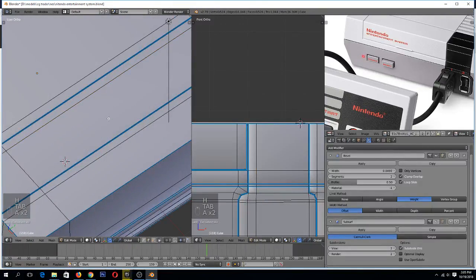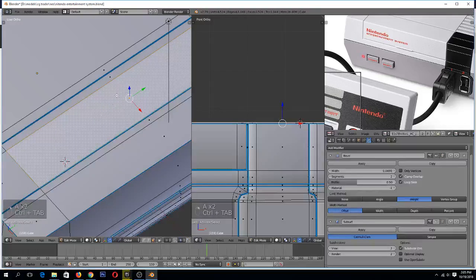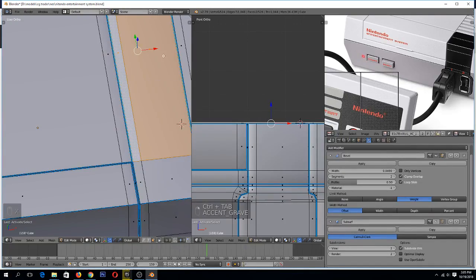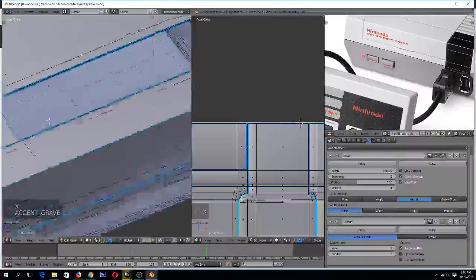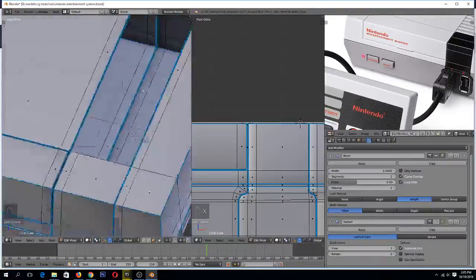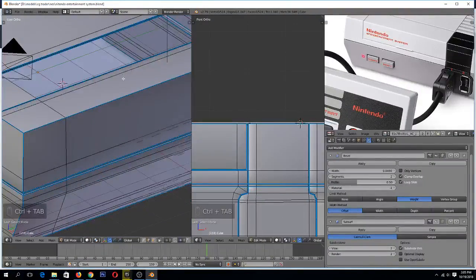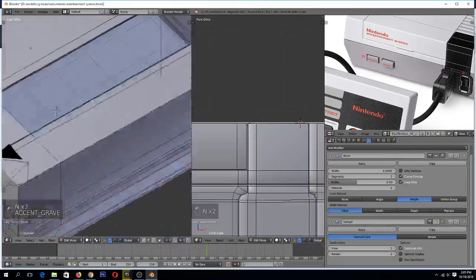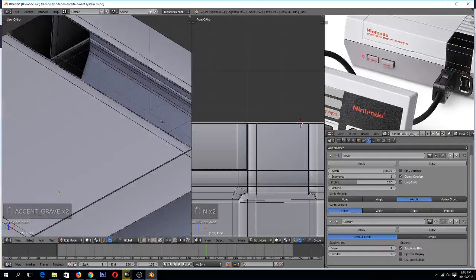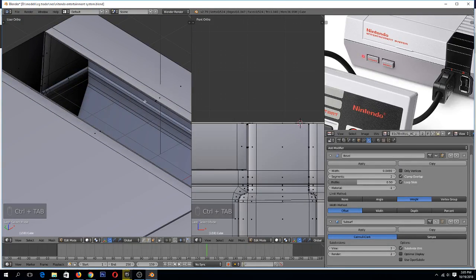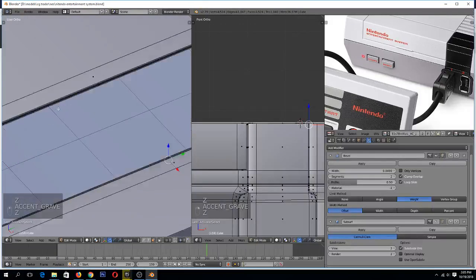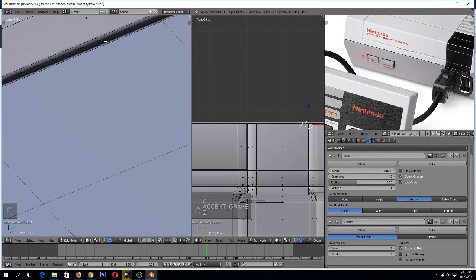So if we select this face, these two faces, and delete those two faces, let's first hide these bevels, the bevel weights, and this here, I think, and this we can delete as well.